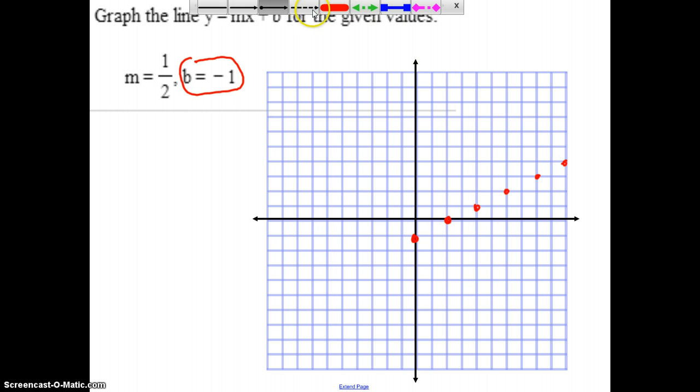Now, I only need to really draw a couple, because ultimately what they want us to be able to do is to draw our line through them and make our line of where it's going to go, which we can do. But I kind of like to have more points there because it makes my line more accurate. I just know that about myself.